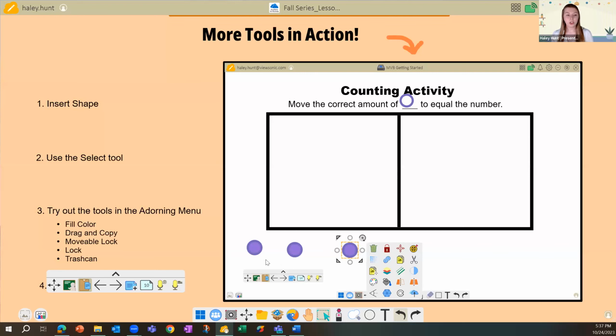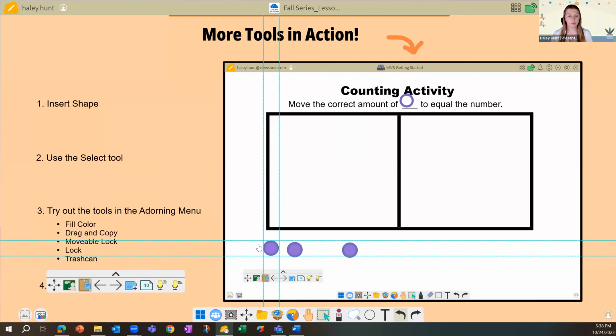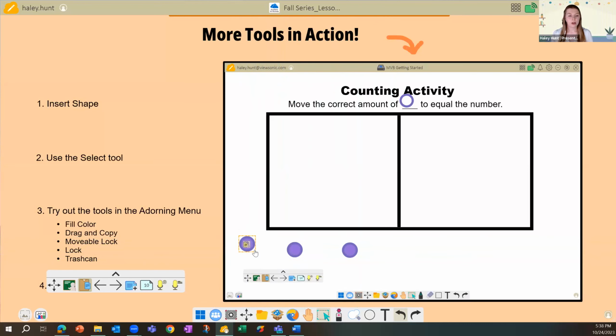So I can do this to all my shapes and we don't have to worry about them accidentally being resized. I want to show another way to copy images. So I'm going to go back to the original shape. I'm going to make sure the select tool is highlighted, which it is, and I'll select the object. There's one more tool that looks very similar to the copy, but the difference here is that it has 4 arrows in different directions. This is our drag to copy. So this creates an infinite copy, and I can continually move the shape around. I'm going to put it back on, and then I can continually drag as many as I want.